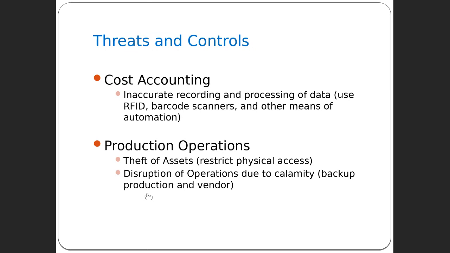If something happens to one of the locations, the other location can increase production, and your production will continue, right? So this is backup. For the supplier, if you use only one supplier and buy all your items from that supplier, and you don't have an alternative, and something happens to that supplier's production, your production will stop, right? So having a backup is necessary.